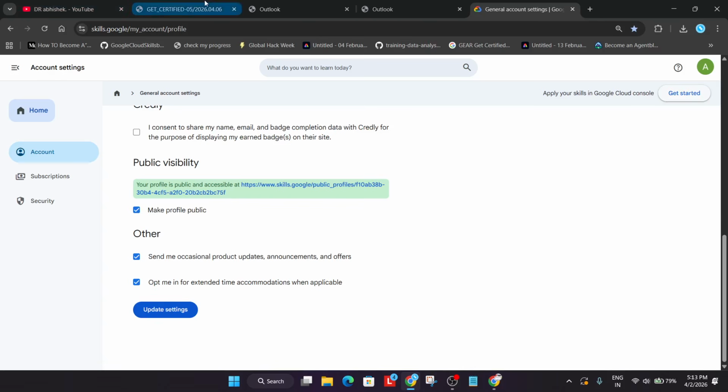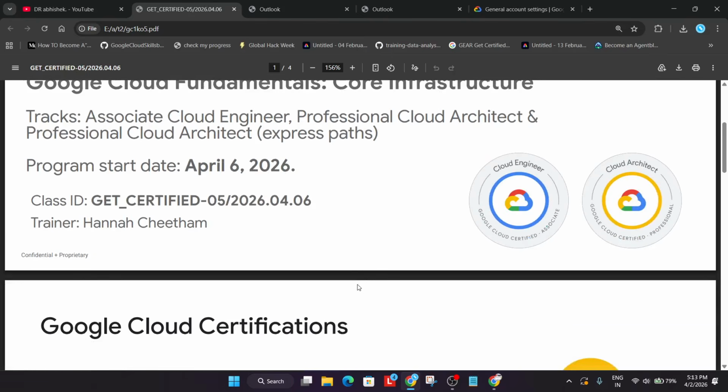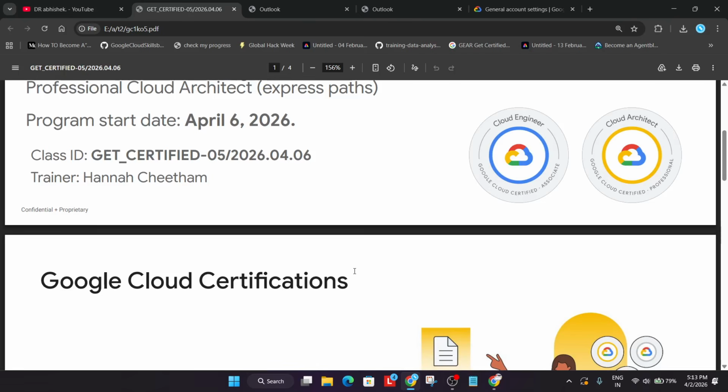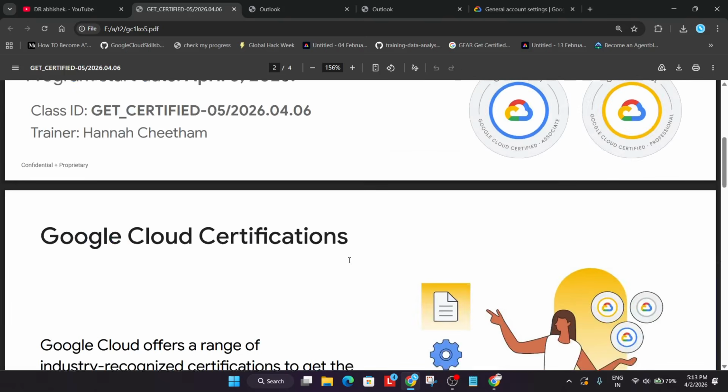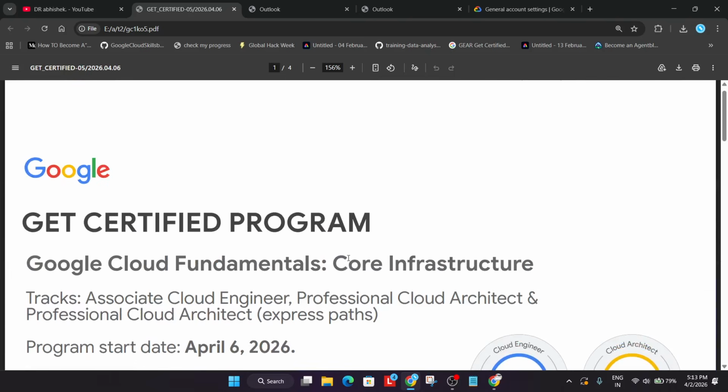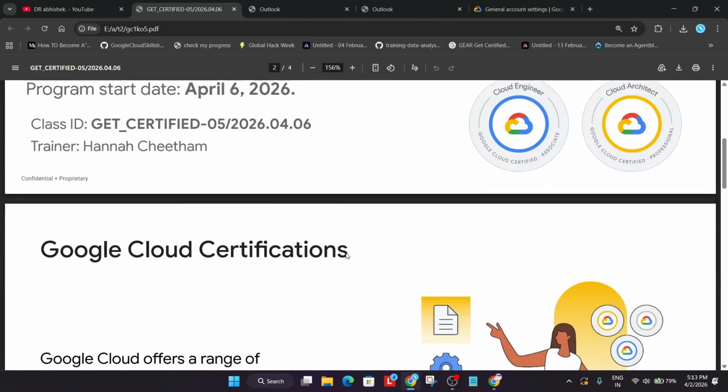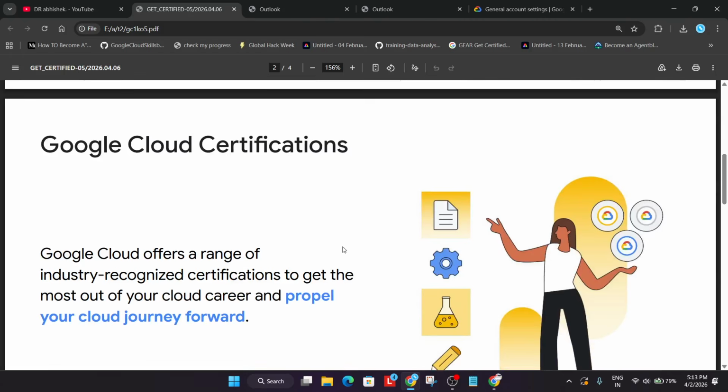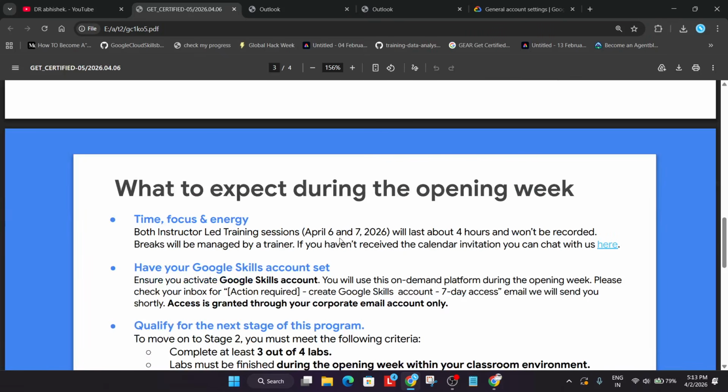Now let's come to the main document. So this is the update and the registration. Sorry, registration not. Program is starting from 6th of April and you'll be getting a chance to get certified. So here we have the A certification, PCA, PD, PC. Okay, there are multiple certification. Whatever certification, including the GenAI certification you have selected during the registration process, I have attached the link in the description. From there, you can watch what are the certifications they are offering and when you can apply for the upcoming cohort.